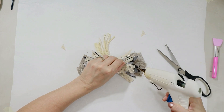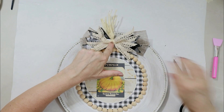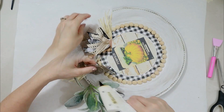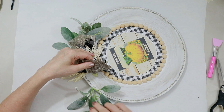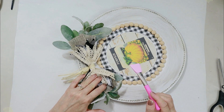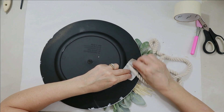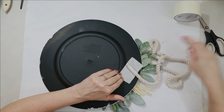I left the top with the raffia there, sprayed up like a pumpkin stem, even though this is a charger plate — it just gives it that fall vibe. Now I'm just adding some lamb's ear for greenery, and I'm using the wood hot glue because the glue is a little stronger. I am planning to put this outside on my front door. Something I've done for 20 years: I put hot glue down, some masking tape while it's hot so the masking tape melts, and it kind of solders everything together and holds up against the elements outside.